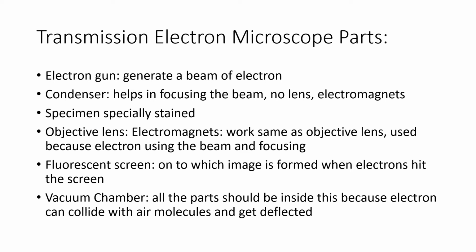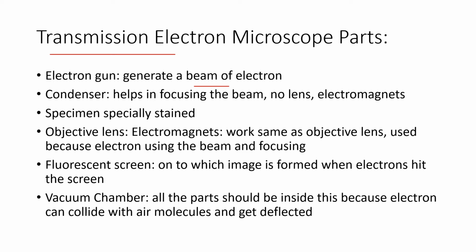So now let's see the parts of the transmission electron microscope. See, first we have the electron gun. It is mandatory. Why? Because we are supposed to use electrons. So what will this electron gun produce? A beam of electrons. Condenser lenses: make sure that you never use a condenser lens as I just used it. Do not. Why? Because condenser lenses are lenses that will not allow the electrons to pass through them, because as you know, electrons cannot pass through lenses.